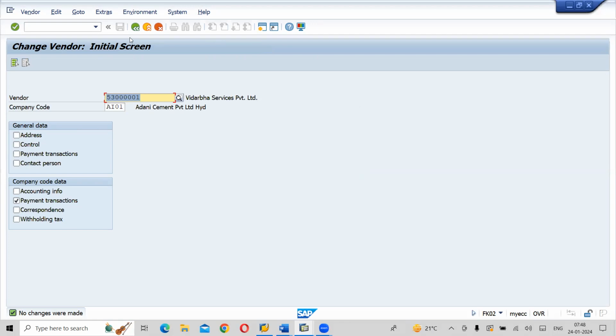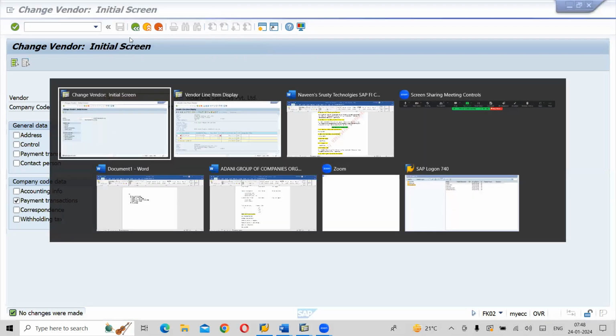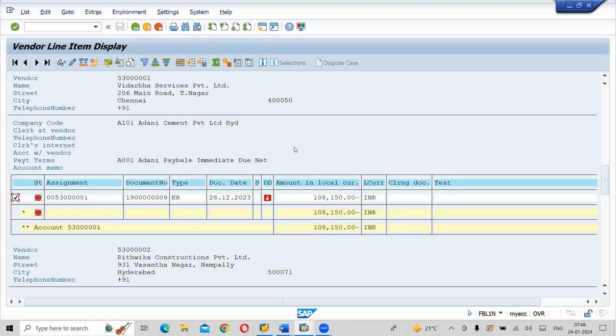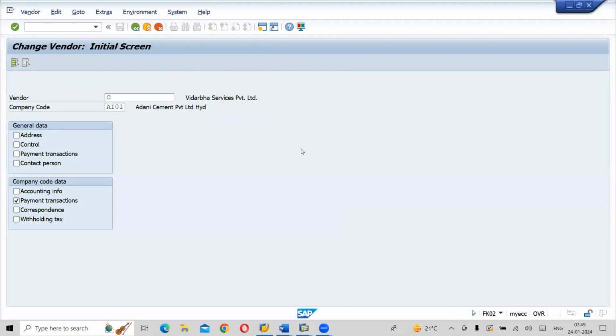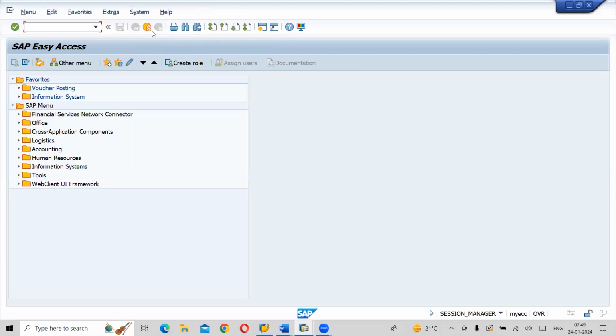Invoice is already available, right? Okay, here the invoice is already there. Directly we can do it. We can do payment and printing at a time. Write down the next step. Vendor outgoing payment. Put a heading: vendor outgoing payment with check and payment advice at a time.